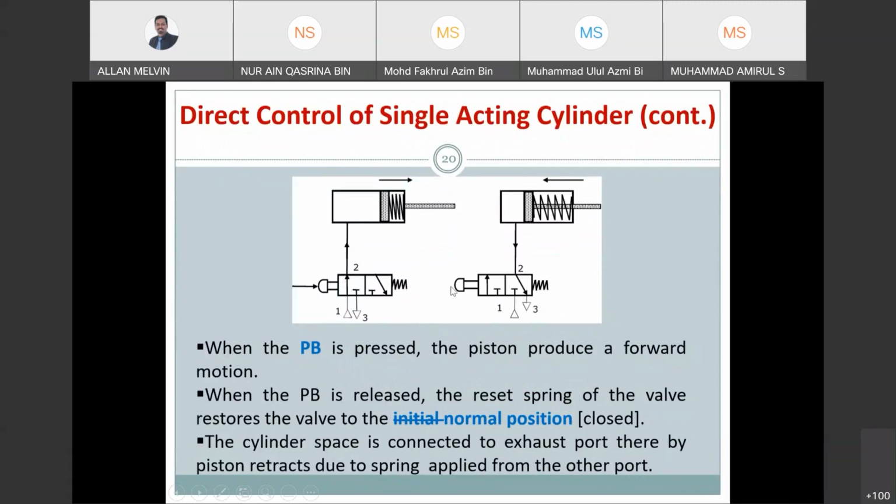So when the push button is released, dia akan patah balik. Then your cylinder will move back. The cylinder face is connected to the exhaust port. Thereby, the piston retracts due to the spring applied from the other port. Okay, so this is practically a direct control of a single acting cylinder.